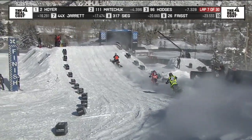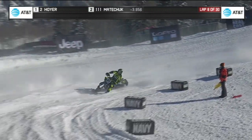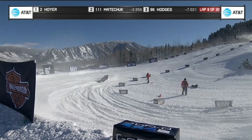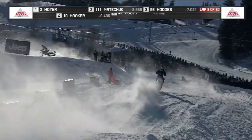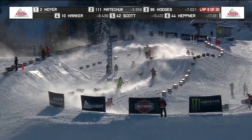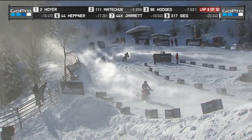Everybody's saying the same thing about Hoyer — that pure moto skill, has the training, has the ability. A little dab there for Hoyer. But we talked to him and he felt super confident in the training. Hoyer actually has passed on a couple of races this season just to prepare for X Games. His training, his regimen, and his bike setup are really on point. And I think there are some good mind games in that too, not showing up to a couple of events leading into the X Games.